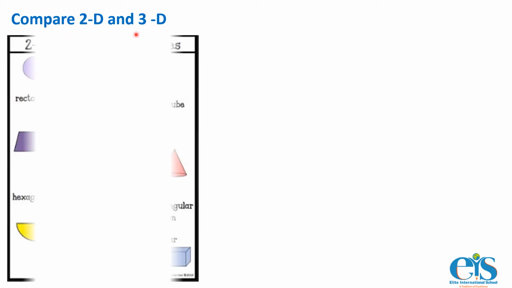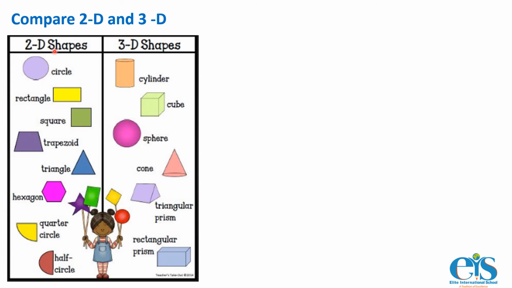Now let's compare two-dimensional figure and three-dimensional figure. Two-dimensional shapes: we have the circle, the rectangle, a square, a triangle, a hexagon which has 6 sides. All these are grouped into the two-dimensional column. Why? Because it has a flat, plane surface. How do you know it is a flat surface? One way of thinking of a two-dimensional shape is that anything that can be drawn on a piece of paper is a two-dimensional shape. It will have a length and a breadth.